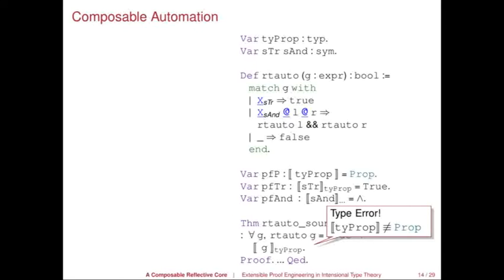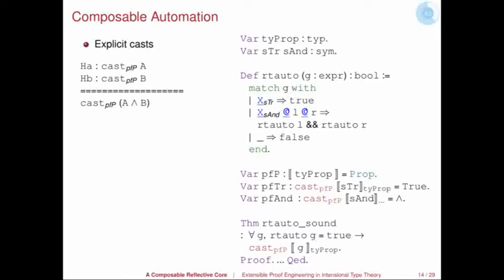So because I've restricted myself to intensional type theory, I cannot get this line to type check without a little bit of additional work. And that additional work comes in the form of casting. So this great red cast thing is saying, the thing on the right, or my argument, mentions the denotation of tie prop. Replace all occurrences of that with prop. And then this expression, the casted version, has that corresponding type. So when I cast this thing from here to here, it has type the denotation of type prop, but the casting of that has type prop. And so this becomes a well-typed formula.